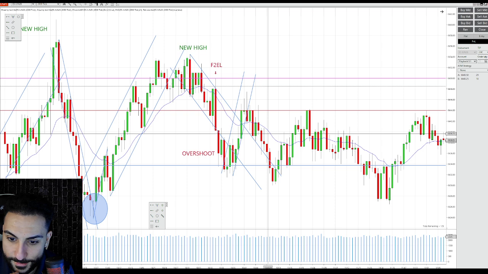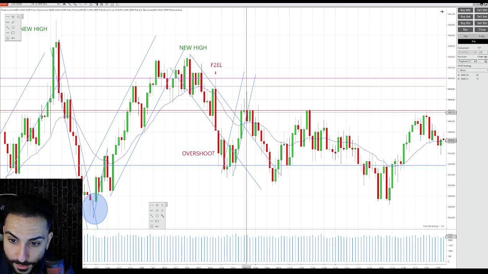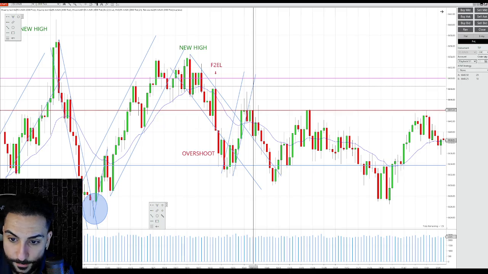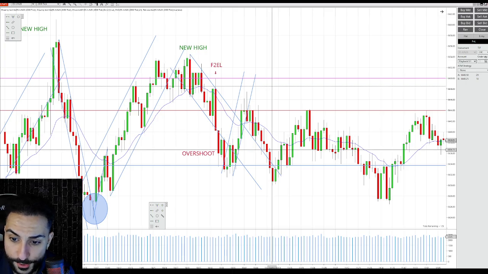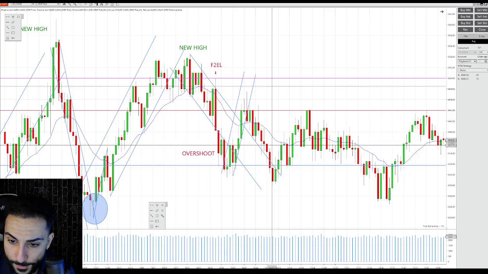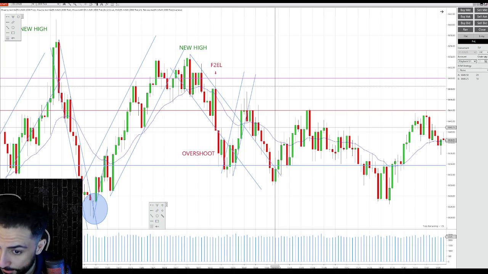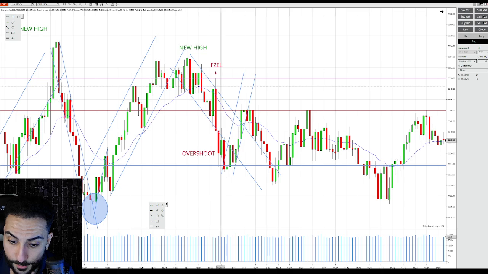The only reason why I didn't take it is just because of the overshoot. I did want to see a new high for this mini uptrend, but to be quite honest, after seeing the multiple test here, this definitely would have been a great trade to take. But I remember watching it and it ended up opening, pushing all the way down with no pullback, making about a 3 point move, and then pushing back up. So that's what made me hesitate, and the move already happened because I usually go for 3 to 4 points. But this is definitely a great setup here.